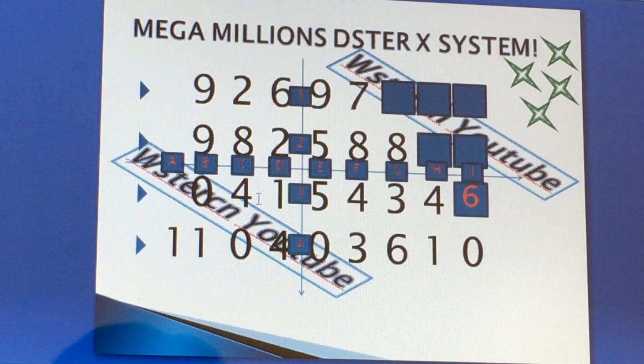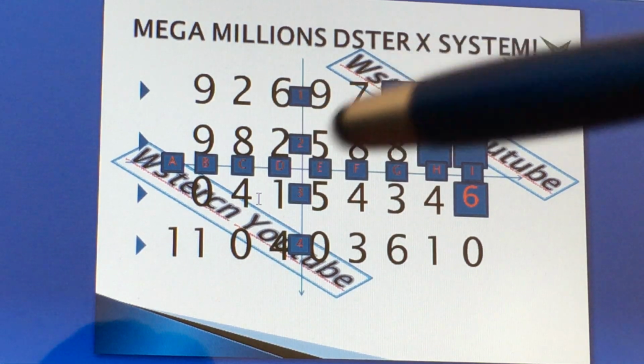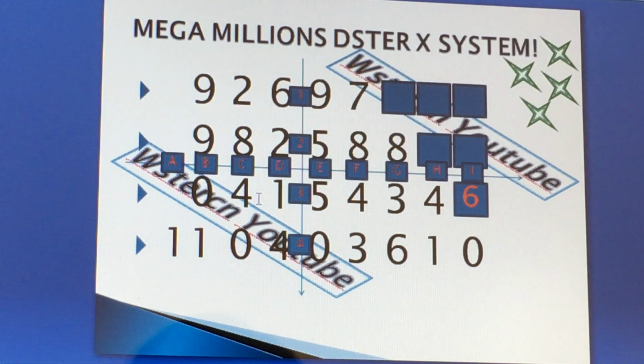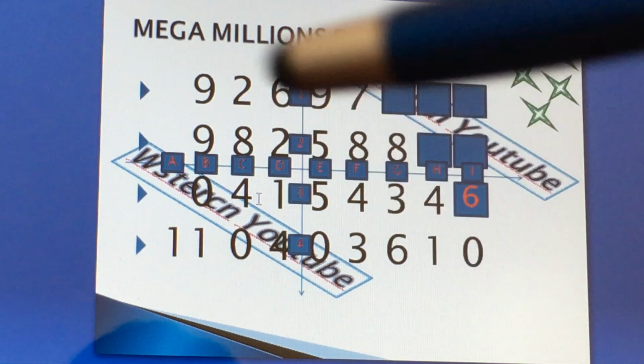57. 57 on top, right over here. There is only one number with 7 in it, and that's 57. There are no 07, 17, 27, 37, 47, 57, 67, 77. And there are no 70. So the only number you could pick out of the 7s is the 57. And the Dster caught it by surprise.